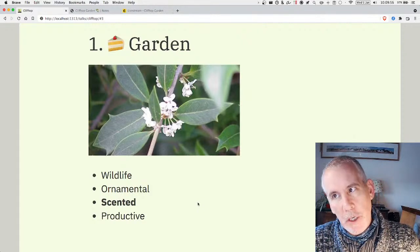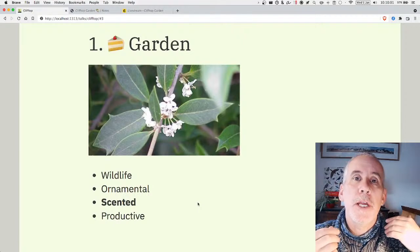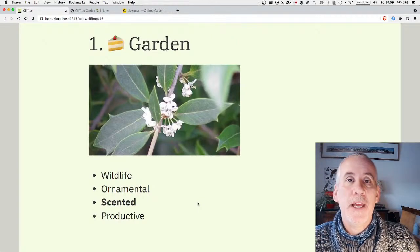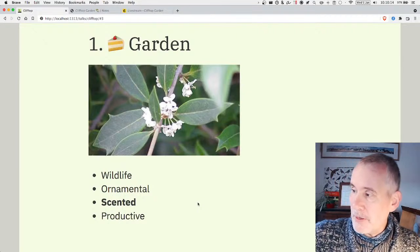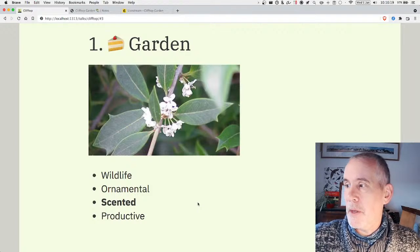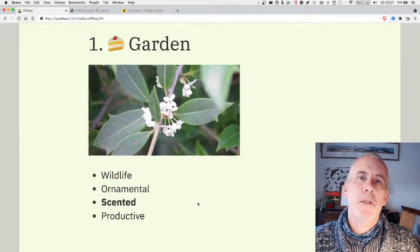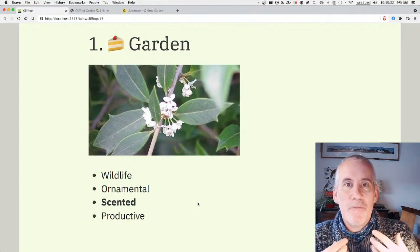So in this garden I've suggested, with the pergola structure, having tea plants, because they're talking about having cups of tea up there. I think it'd be fantastic if you want to make a cup of tea, you can literally grab a couple of leaves off a shrub, or from a mint in a pot, or a tea plant, or a black currant, or a New Jersey tea. There's a whole range of different plants that you can use for making tea. So it can be really productive in that sense.